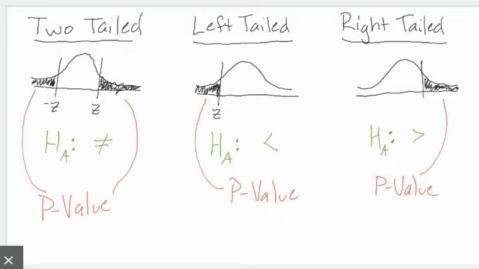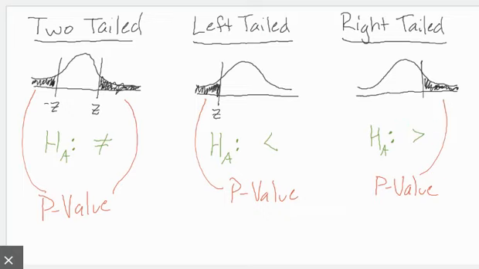One last thing that I will say before I go back to the question is, because this question comes up, how do I know what the symbol should be in my alternative hypothesis? How do I know if it should be not equal to, less than, or greater than? Well, you just have to read the question. Okay, and I'm not trying to be sarcastic there, but somewhere in the question, it will say less than or fewer than or something like that, and that will tip you off that it is a left-tailed test. Or it'll say greater than or more than, and that will tip you off that it is a right-tailed test.